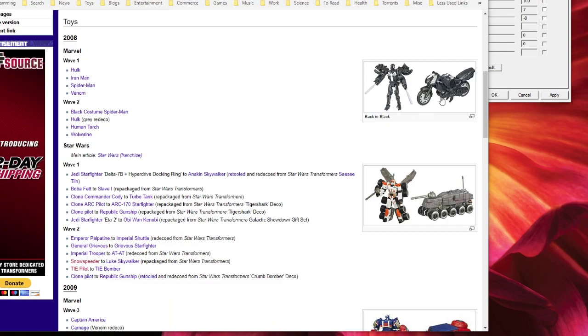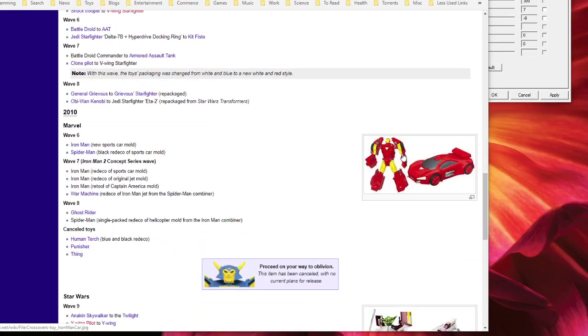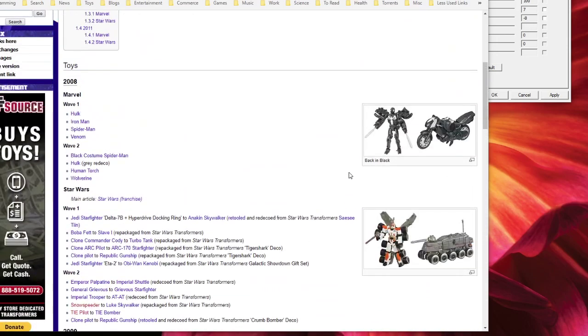Let's see. I don't think I had this color of the Spider-Man. I had that guy. Had that guy. Had that guy. Had that guy. That was actually one of the better Star Wars ones. But let's see if they have them listed here.